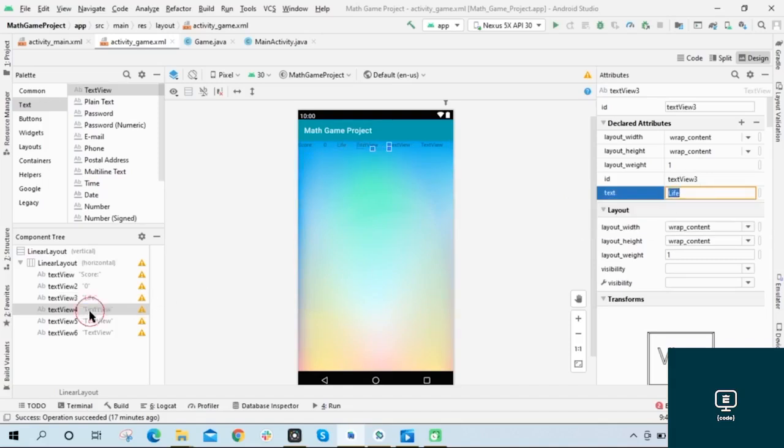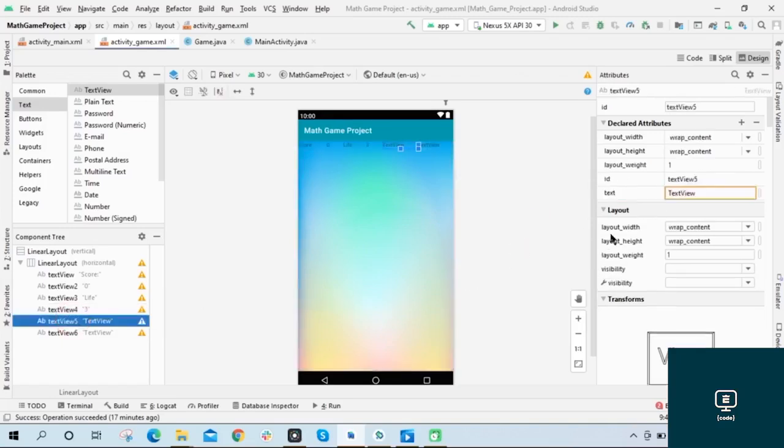And now I will write 3 into the fourth text view because I am generous and I'm going to give 3 lives to the user. So because of this, I wrote the 3. If you want to give more lives because you're more generous than I am, you can, of course, write another number.